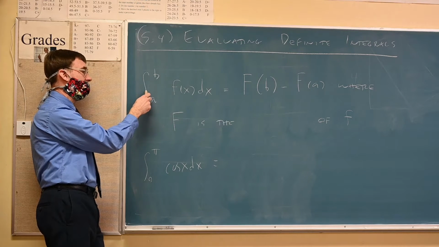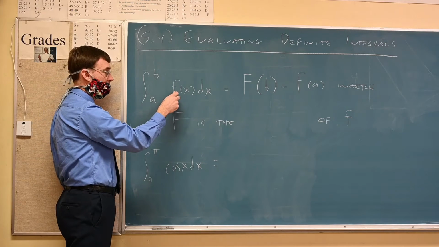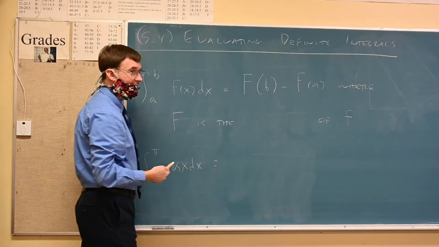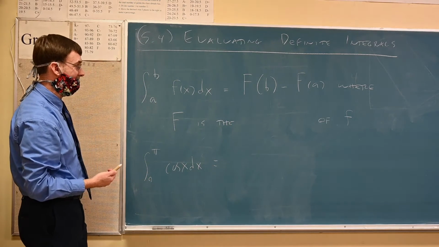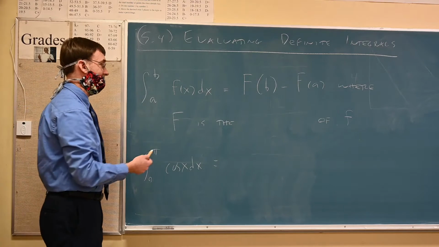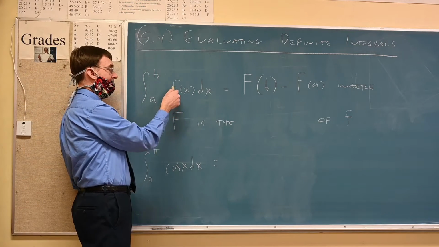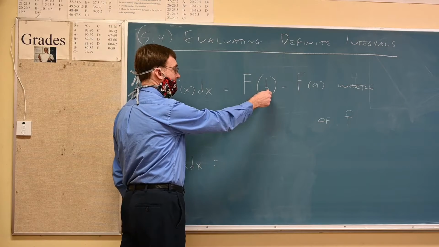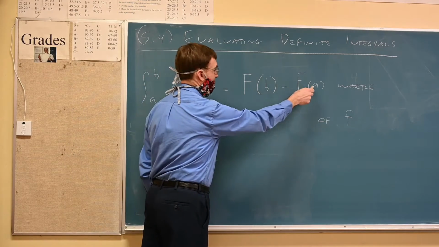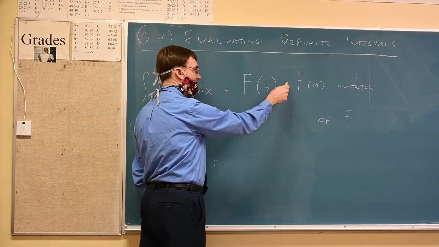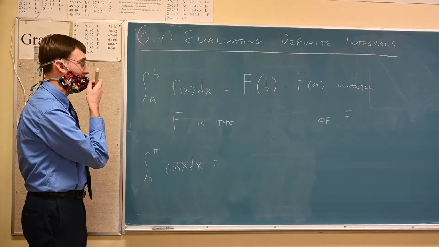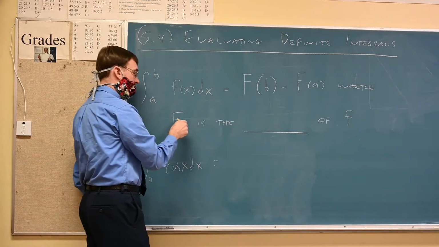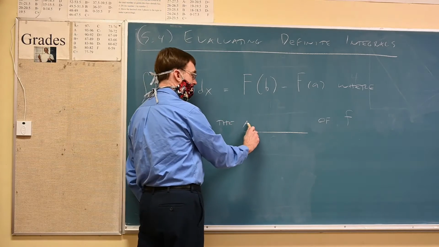So if I ask you to do the definite integral of some formula that I'm calling f, we're going to turn it into another formula that our book calls capital F, I guess just to be confusing. Maybe I should have chosen a different letter because I'm running this lesson, not the book. But they're going to take an original formula and turn it into a new formula. And they're going to plug in the upper limit, they're going to plug in the lower limit, and we're always going to subtract the results. Upper limit's result minus lower limit's result. And we already gave away the magic word. This new formula that I'm calling capital F, that I'm plugging into, is just the antiderivative.